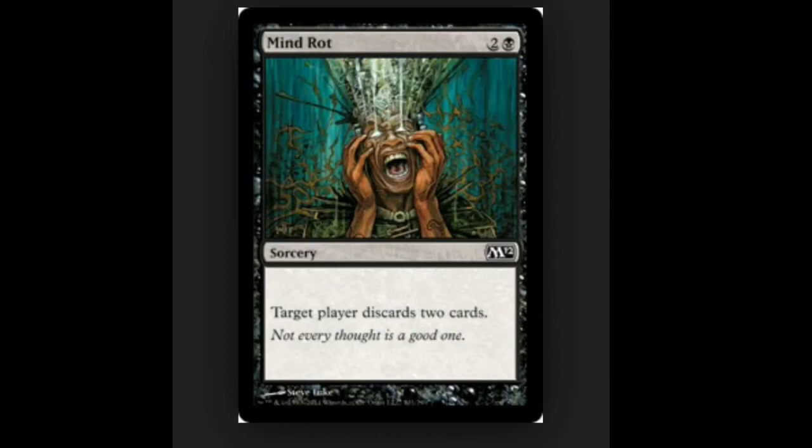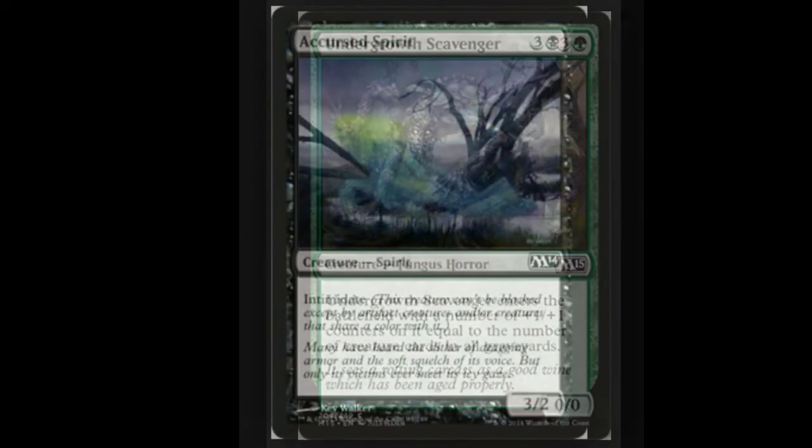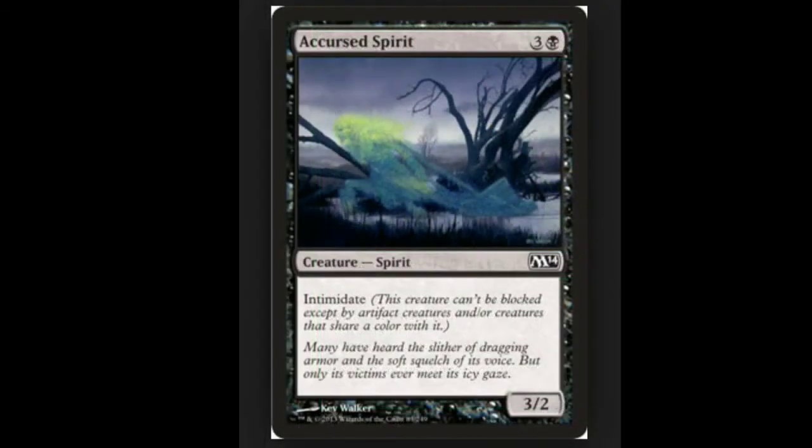Next is Undergrowth Scavenger. Undergrowth Scavenger is a 4-drop, 1 forest, 3 monocolored. It is a 0/0, but its ability is Undergrowth Scavenger enters the battlefield with a number of +1/+1 counters on it equal to the number of creature cards in all graveyards, which is the main focus of this deck. Next is a Cursed Spirit. A Cursed Spirit is a 4-drop, 1 swamp, 3 monocolored, 3/2 with intimidate. Really nice, but it wasn't good in pre-release because a lot of people were playing black.